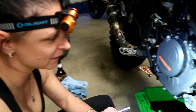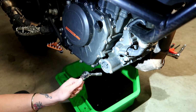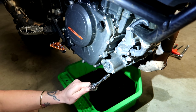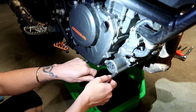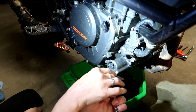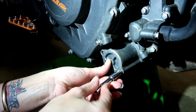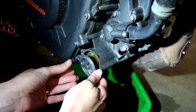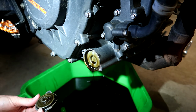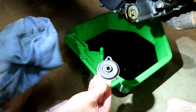So on the opposite side of the bike to all the drain plugs, you've got the oil filter and you need an 8mm socket to get the bolts out of the cover. On the cover, you're going to want to check the rubber O-ring as well.